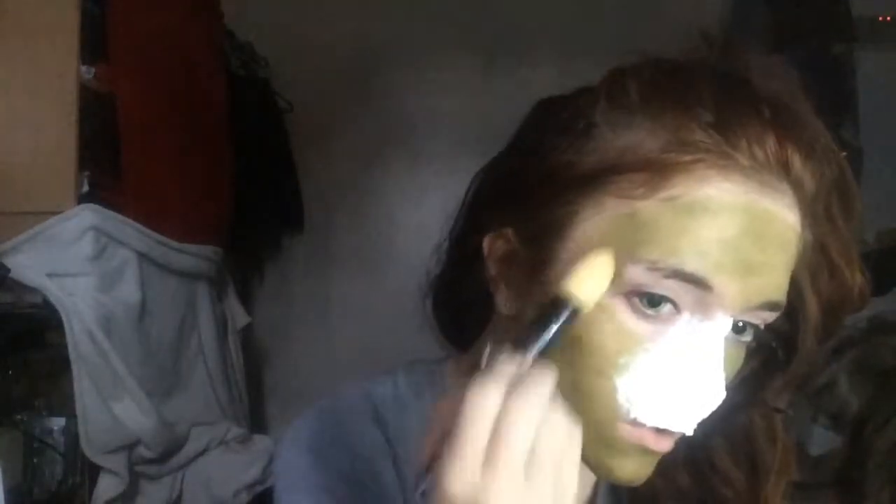Then I am taking some green face paint — this one is from Wilco and cost me a pound. I'm just taking a sponge and I'm going to apply this all over my face, trying to get it as even as possible. It's not that easy to get even, especially when you have so much latex on your face, but it's quite a nice shade of green — very Grinchy. I also applied this over my eyelids because the Grinch was completely green, then applying it over the latex and putting a few extra dabs in those areas that need it.